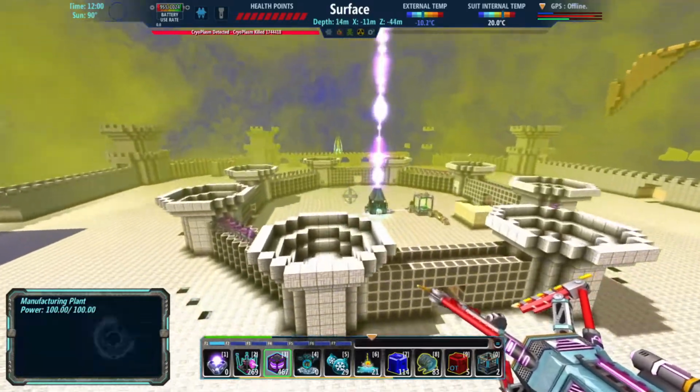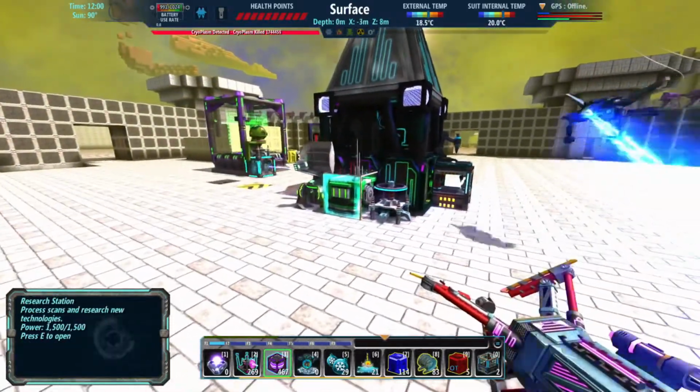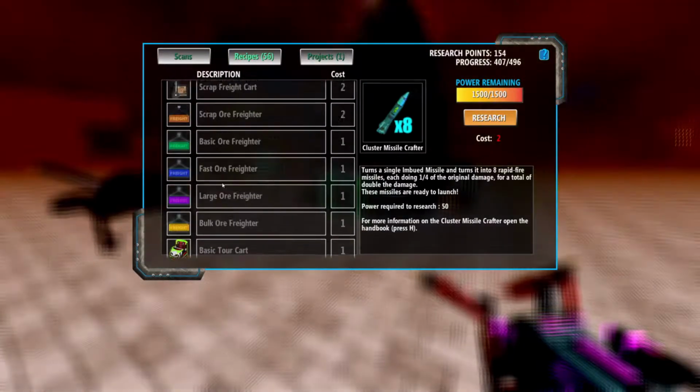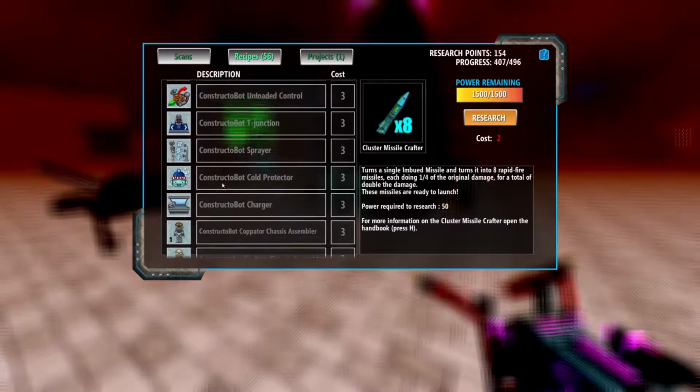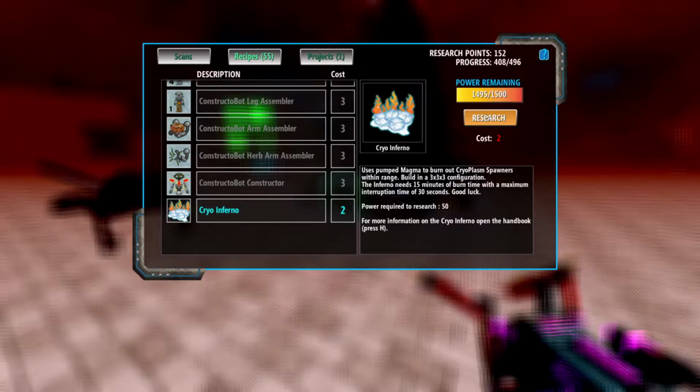And I think it might be close to our last research, right? So let's see here. That should have got us something. Hello, anything. Probably at the bottom. Oh, here we go. Magma Storage, Cryo Inferno.